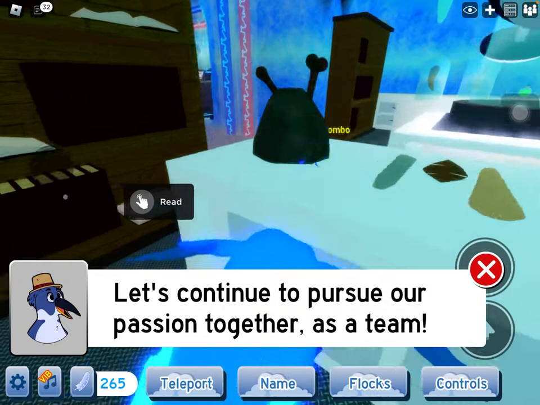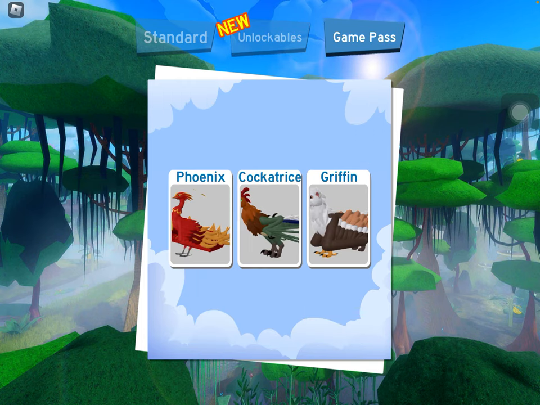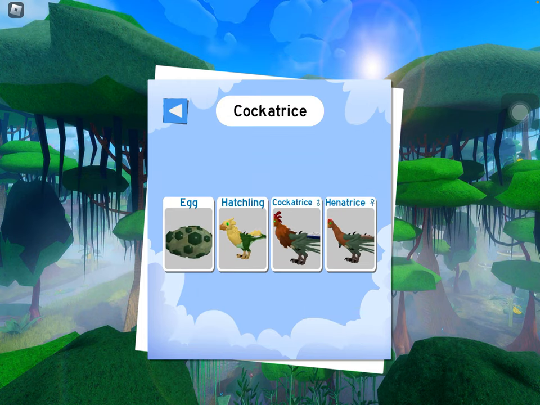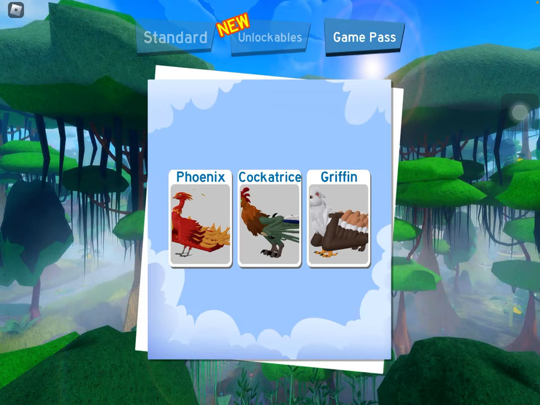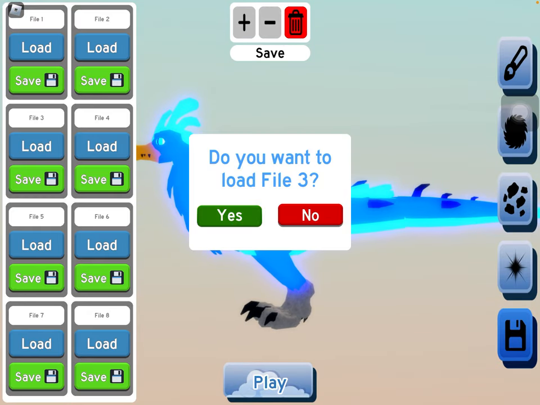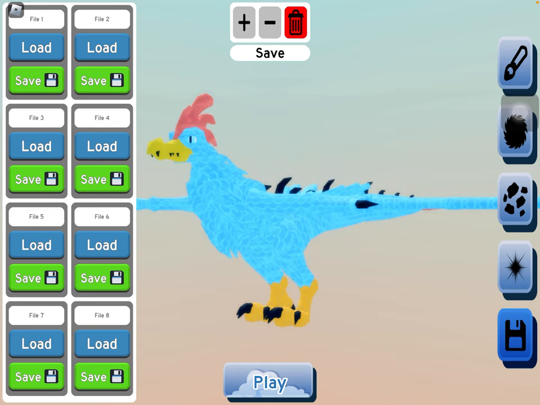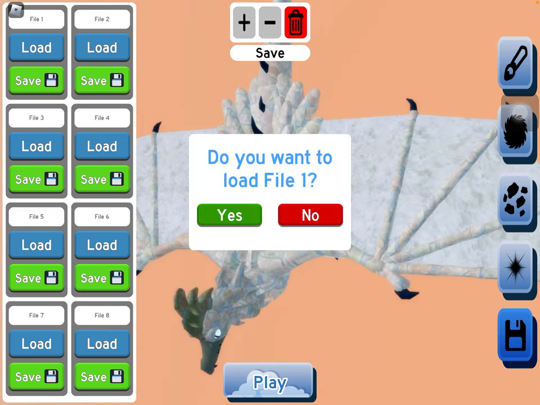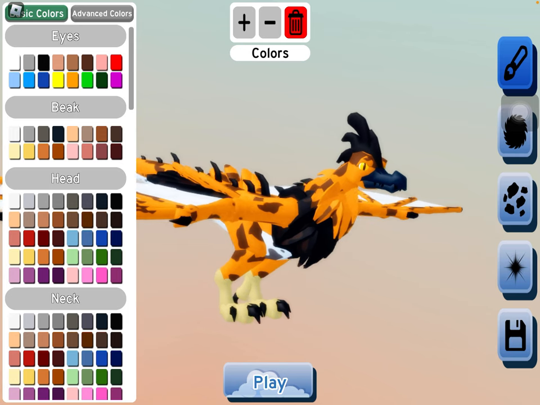Oh. It looks like I'm stuck with this in my screen. Sorry, guys. Need to reset. Let's be this. So let's be an adult. Because why not? Why can't you be an adult? You're not too big, not too small. Ooh. No, we're doing this one. But the eyes, we need to change orange.